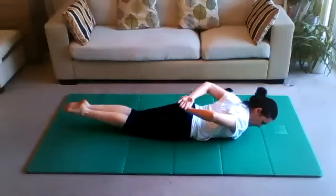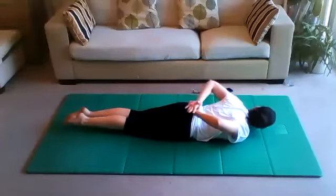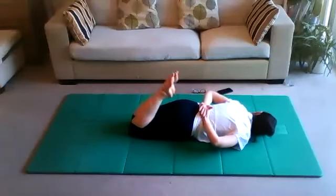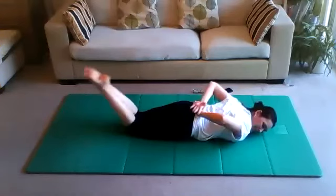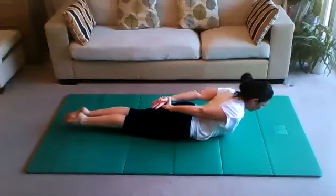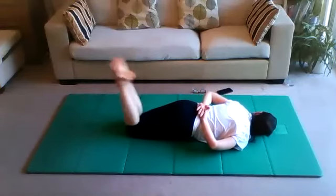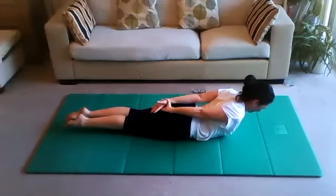On the out breath, extend. Good, and other side, kick, kick, kick. As you breathe out, extend. One more time on each side, kick, kick, kick. Breathe out, extend. And other side, kick, kick, kick. And breathe out as you extend.